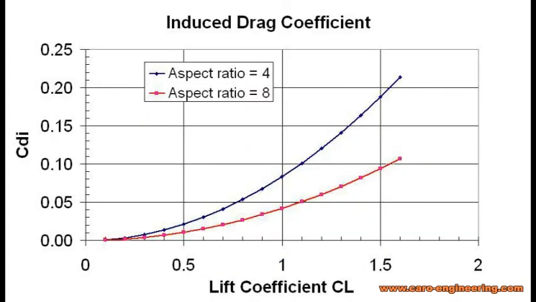In this chart, I have plotted the induced drag coefficient for two wings with different aspect ratios. Up to a lift coefficient of about 0.4 to 0.5, which would be cruise flight, there is not that much difference between wings with an aspect ratio of 4 and 8. But once you get to a CL of 1.5, the low aspect ratio wing has almost twice the drag of the higher aspect ratio wing. This would put quite a dent into the climb performance if the airplanes use the same engine and the glide ratio.